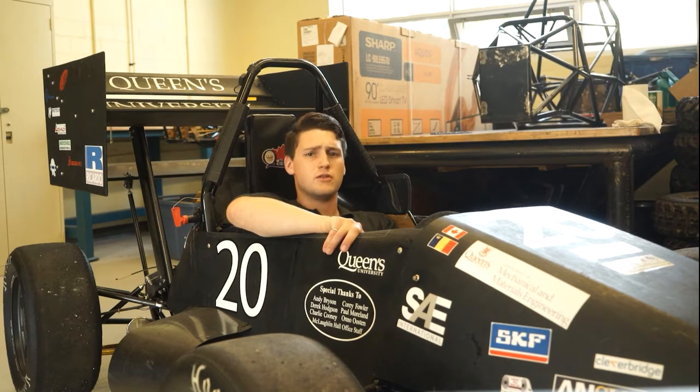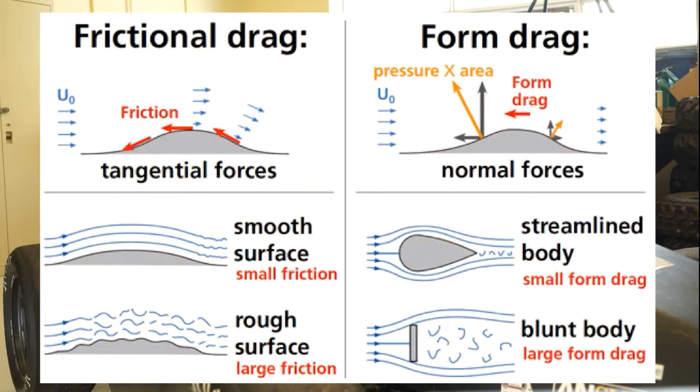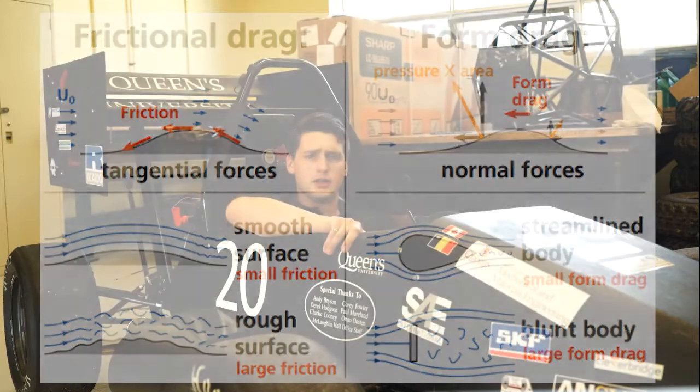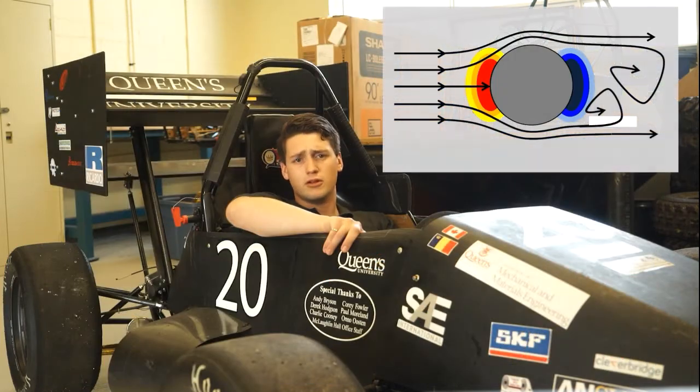It is composed of two components, skin friction and pressure drag, also called form drag. Skin friction is a force resulting from shear stress applied from the fluid to the surface of the body as it flows by the body. It results from the viscosity of the fluid applying a viscous friction force to the body. Form drag, on the other hand, is a result of pressure fields forming around the body. Fluid slows as it approaches the body, and an increased pressure is applied to the front of the body. Similarly, low pressure zones will appear at the back of the body.